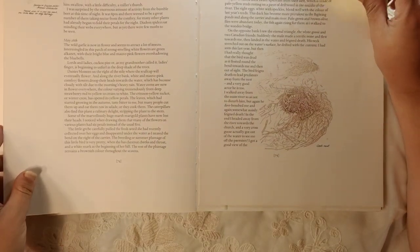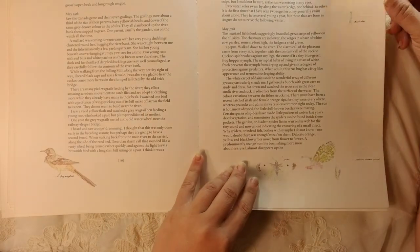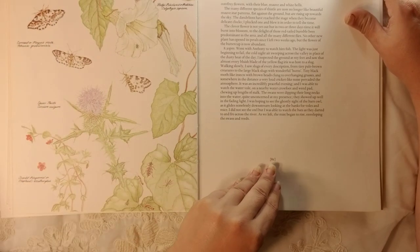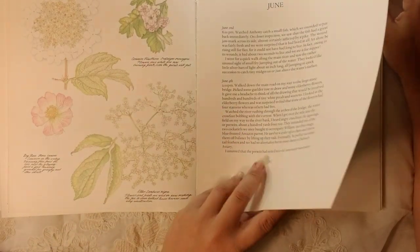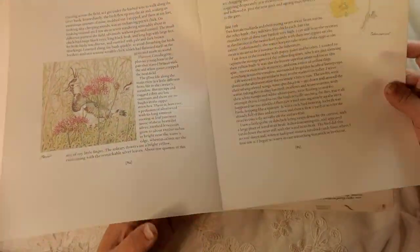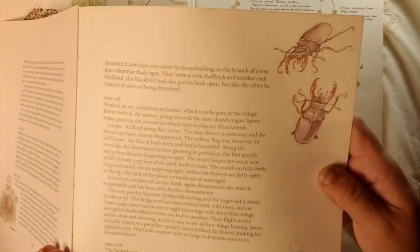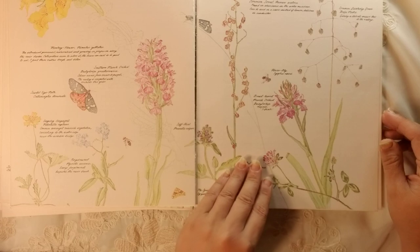It goes through, which is interesting to read. It's one of those where I tore it apart to use in my nature journal, and now I'm getting a second copy just to keep, because I want to have that in my library. It's just a beautiful book to have. I love it. The dog rose — absolutely a very cute little flower. Some of the bugs are just almost too real, and some of the coloring is gorgeous. Look at that page — it's just splattered with color.